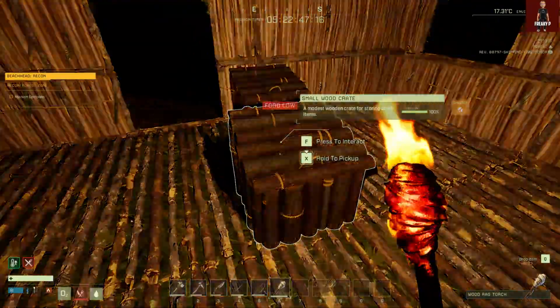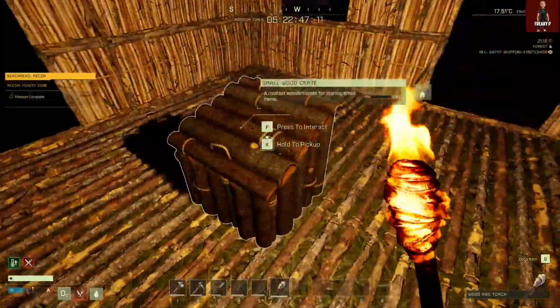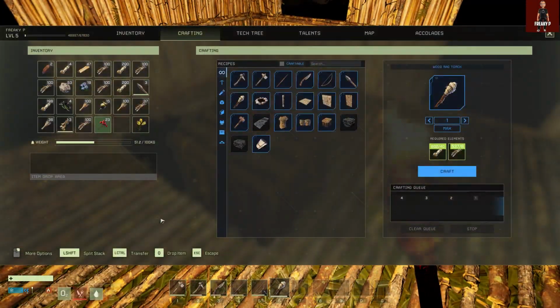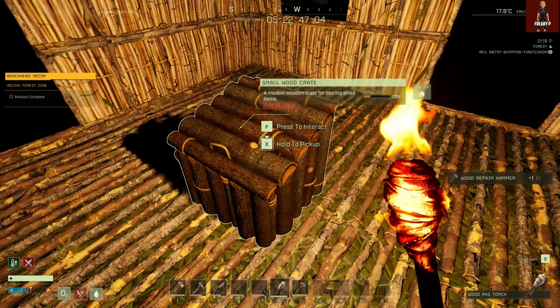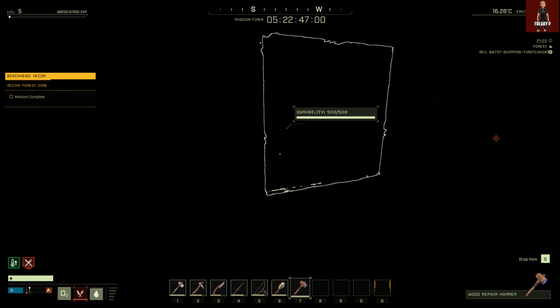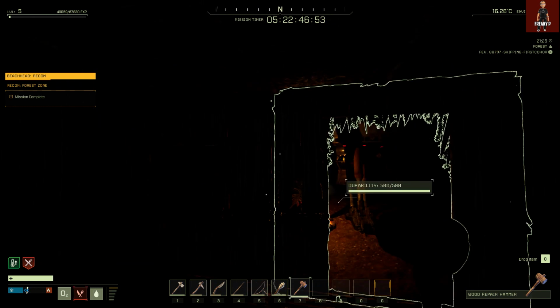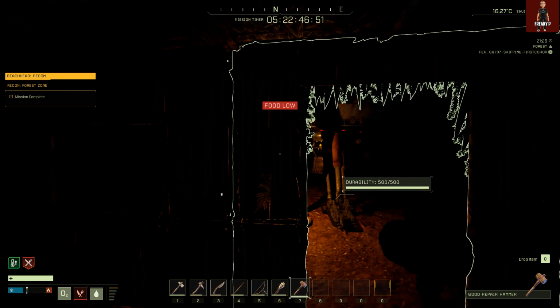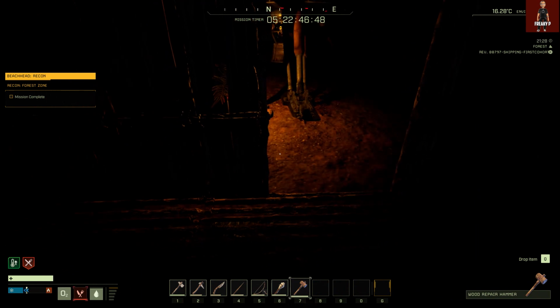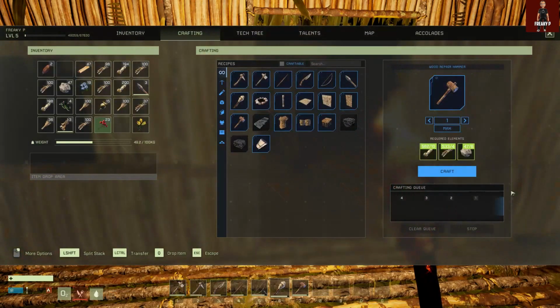23... 100. That one's at 100. Okay, so that's the original. So let's fix this bad boy up. We're going to make a hammer. Okay, so number 7. There you go. All right, so that's fixed. Okay, everything else looks fine. Perfect. Okay, so that's that. Next is doors.